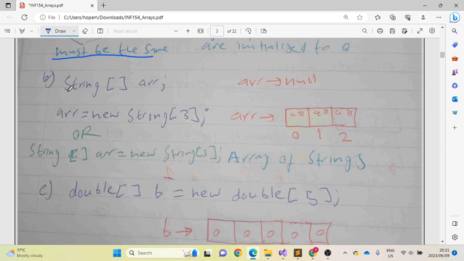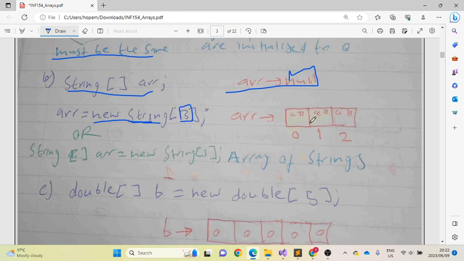Then another example, string array. When you say string array, again, this array initially is pointing to null. Then when you say equals new string, it's going to create new memory locations of type string. And the size of those memory locations is what? It's 3.